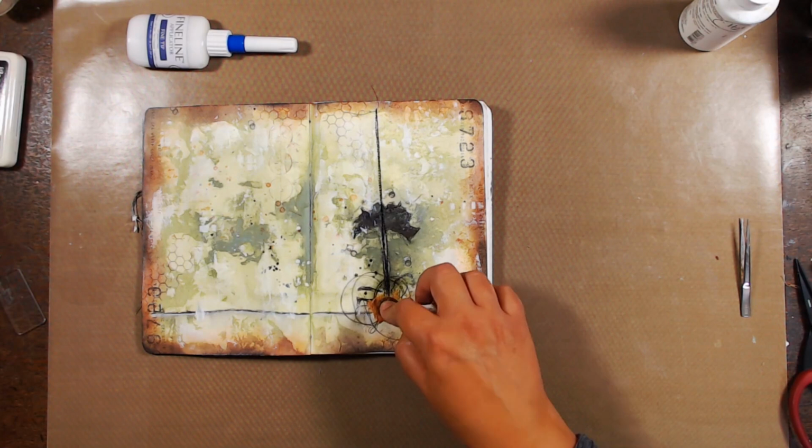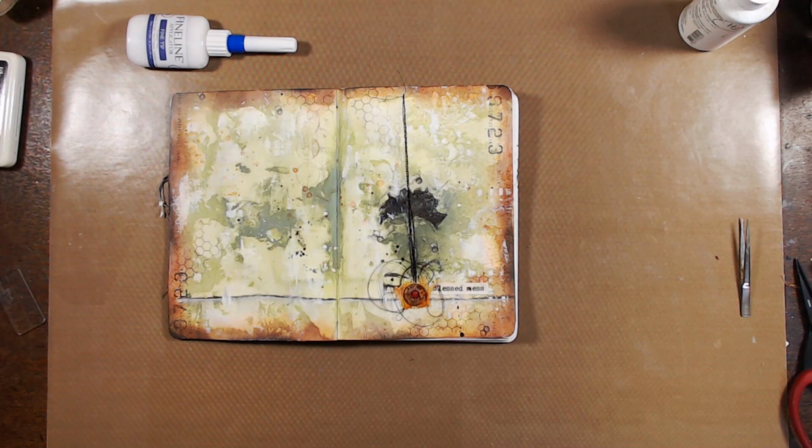If you want to know how I make my little hearts, that is a little secret that I share in my in-person workshops. That is one of the few secrets that I keep for there.